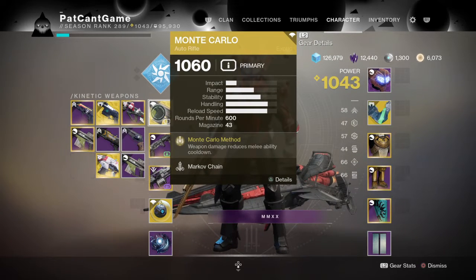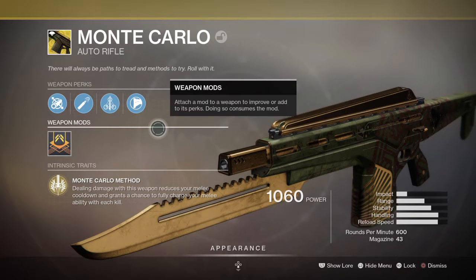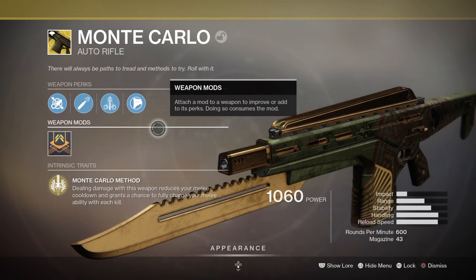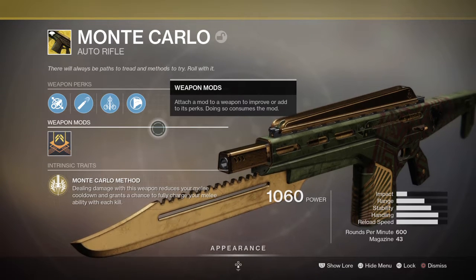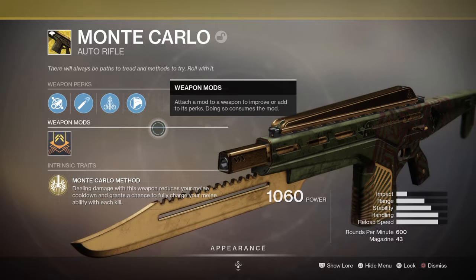Onto our kinetic is the Monte Carlo auto rifle. It is an exotic weapon that, as we deal damage, will grant us our melee cooldown back. So like I said earlier, the melee cooldown is not set to 45 seconds. That, in conjunction with my helmet, I have insane melee regeneration. So I can just pop it off again and again. On top of my class item, that's equally generating super energy for me. So you get where this is going.